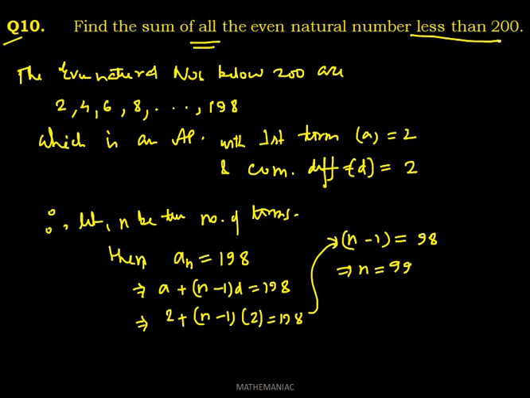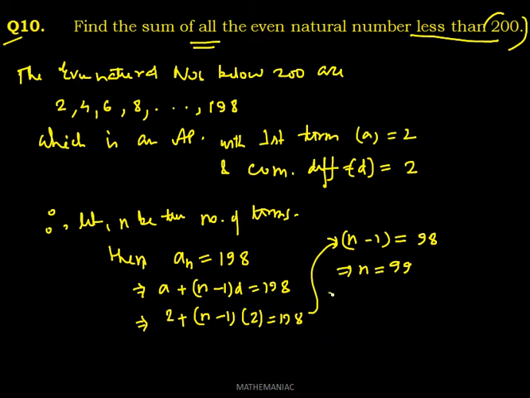It was not 100, because 100 would have been there if I had considered 200 here as an even number. I told them that there are 100 natural numbers from 1 to 200. It is true, but as I have not included 200 here, it will be 99. So you got the total number of natural numbers to be 99.